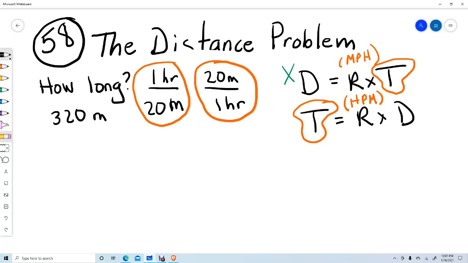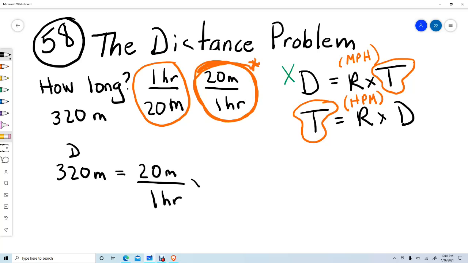So we're solving for time. Our distance is 320 miles. That's our D. Okay, equals, we need a rate. Which rate do I use? I told you that when you're solving for D, when you have the D equals R times T equation, you need to use the speed ratio, and that always has time on the bottom, so that's this one here, right? That's speed. So let's say 20 miles per 1 hour, and then I'm actually looking for time. That's the variable that I'm looking for, t.